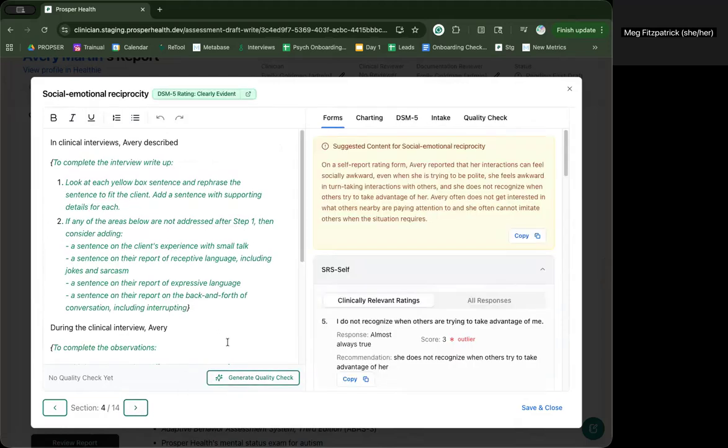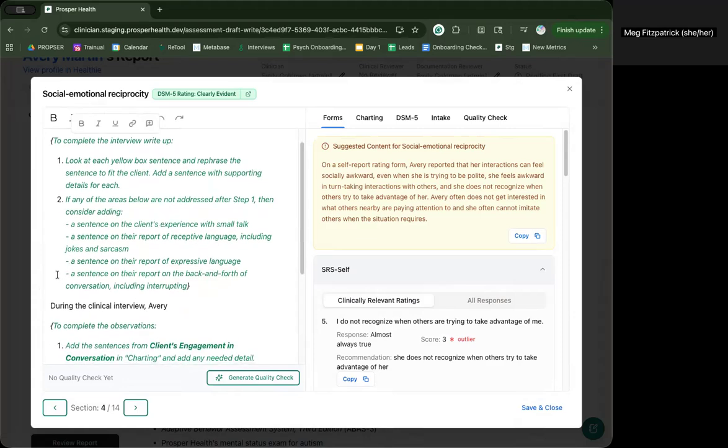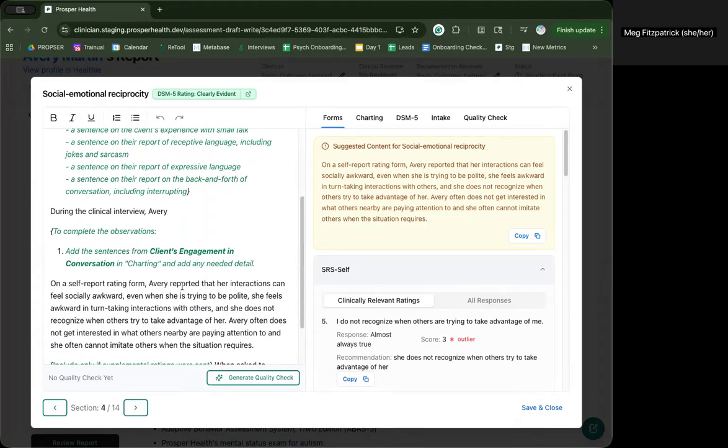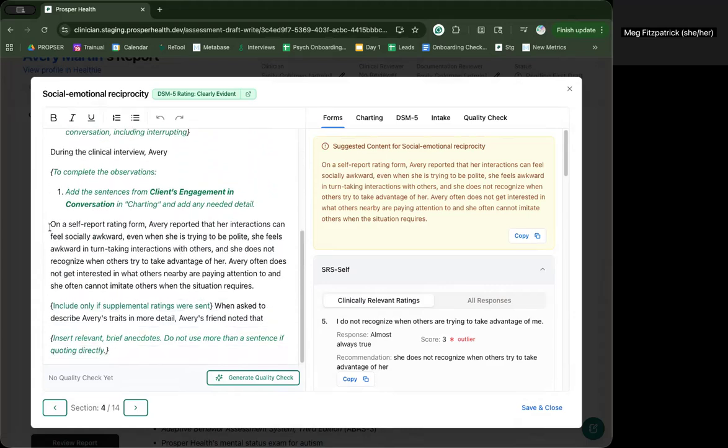Now, we will move into the different diagnostic domains. This is where we have really helpful systems in place. We have a robust template in place for this process, and we follow the same format for each domain section. Information from the clinical interview, including the childhood components, behavior observations, and then we automate all of the rating forms that are included. So a self-report rating form, an other rating form, and then any supplemental information as available.